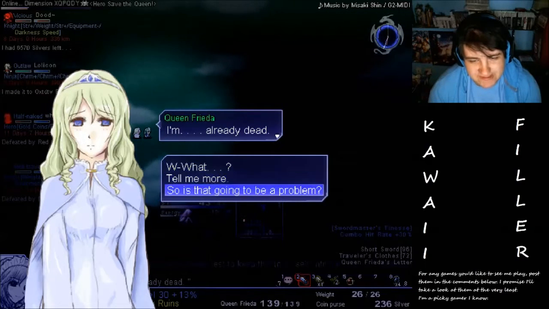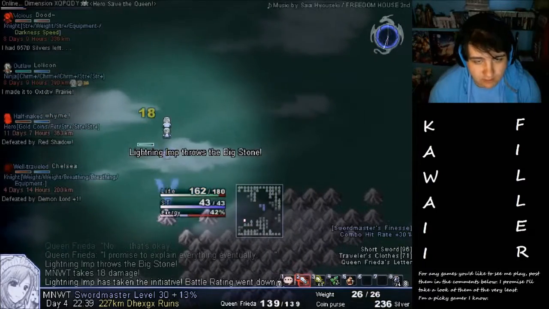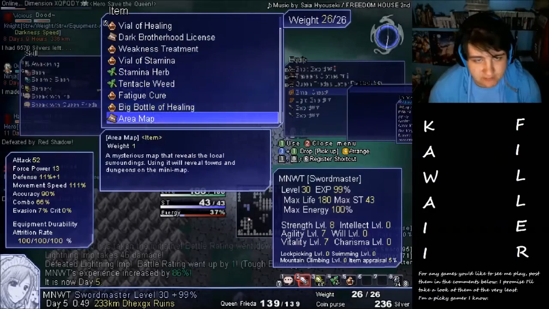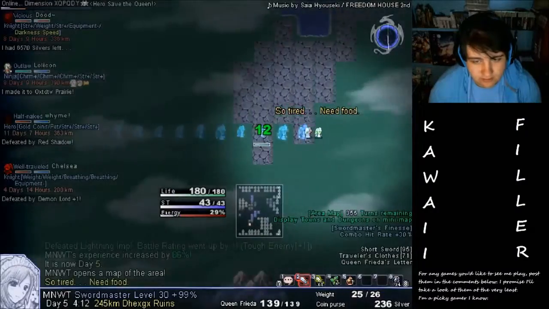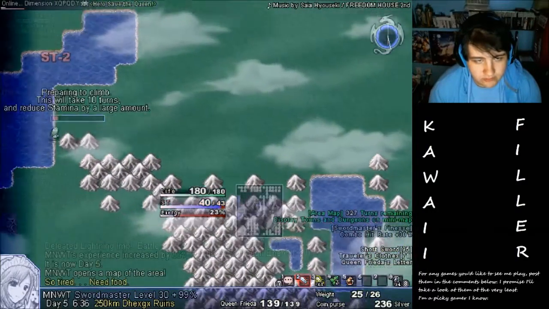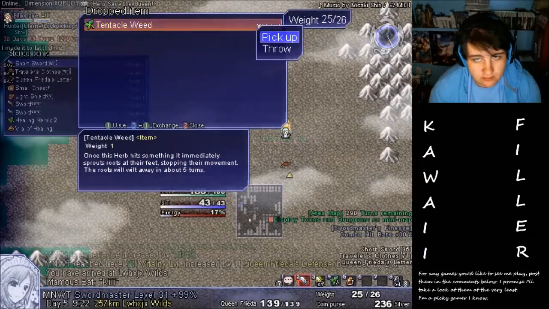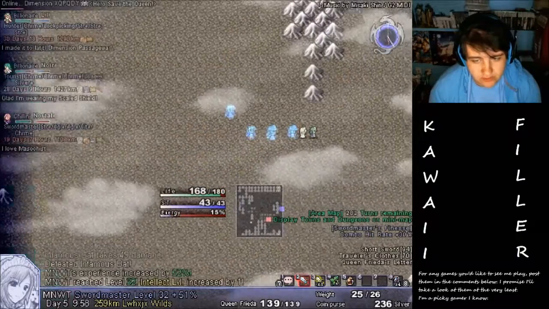And none of these choices matter! Ow. Oh yeah, I have an area map. Let's use that. Oh, there was a town down there, screw it. Game, you're... Oh. We're doing this? I'm gonna run out of food, aren't I? Take that! There was no point in doing that, but I did it.